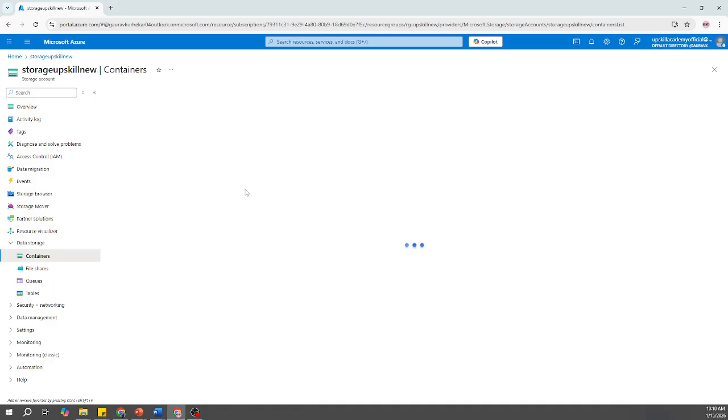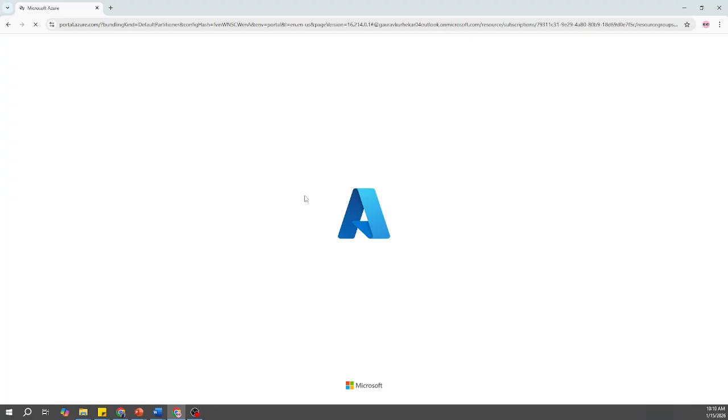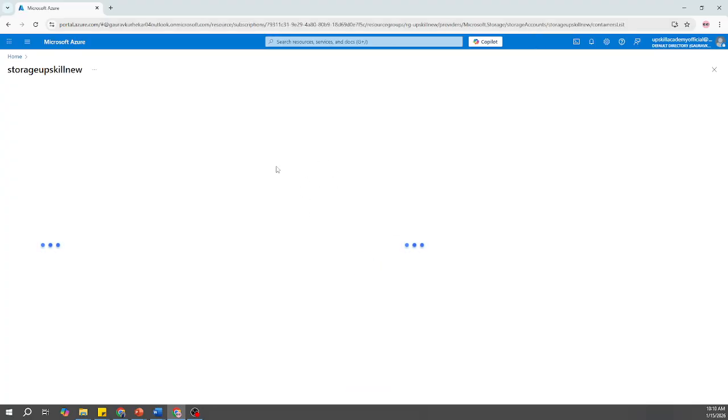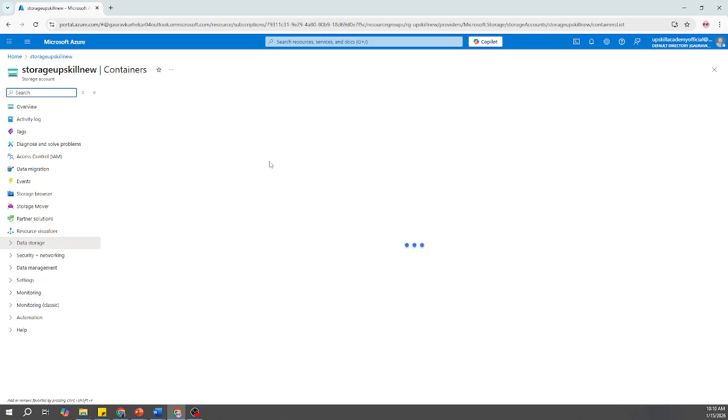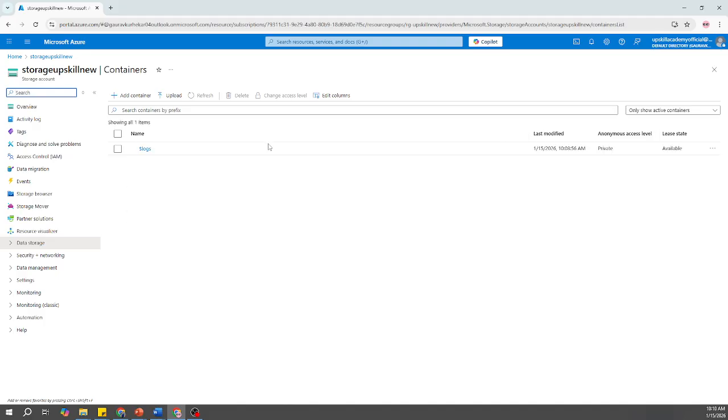It is taking some time. Let me refresh it once. All right. And if you want to create a container, simply click on Add Container.